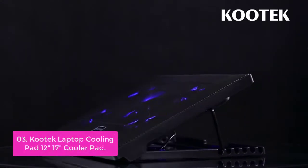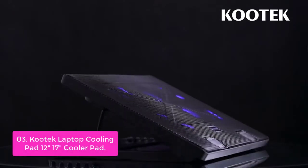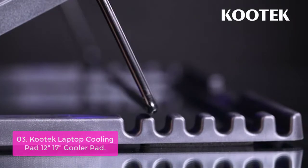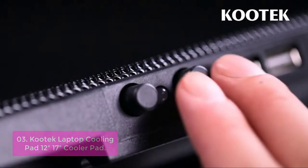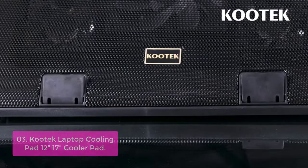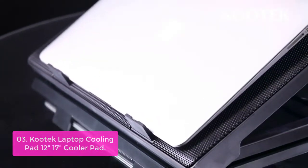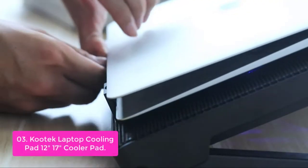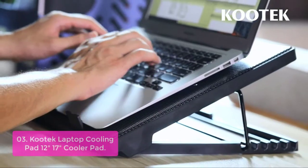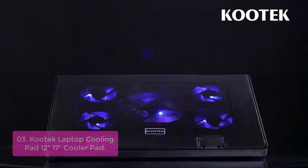List number 3: Kudyk Laptop Cooling Pad, 12–17 inch. Kudyk makes stylish gear that boosts your gaming experience, fantastic kitchen utensils that make cooking enjoyable, and other life hack equipment that makes life easier. The laptop cooler is compatible with 12 to 17-inch laptops, provides good heat dissipation, and can be put into a backpack of suitable size for easy carrying. Six adjustable height settings and a fully ergonomic design let you adjust the height according to your use scene to find the best sitting posture, which can relieve neck fatigue.